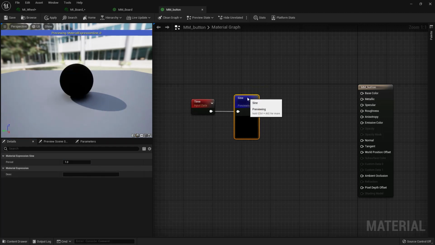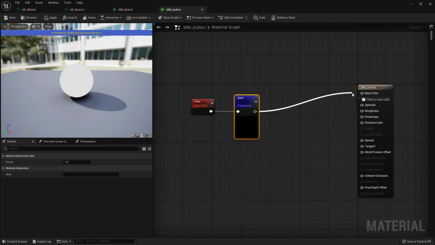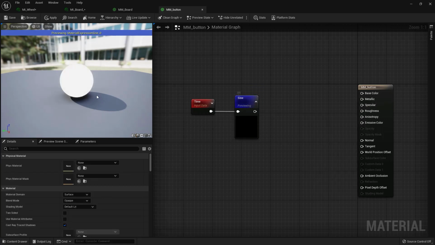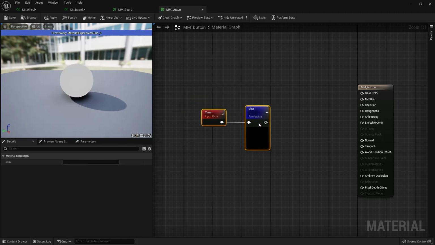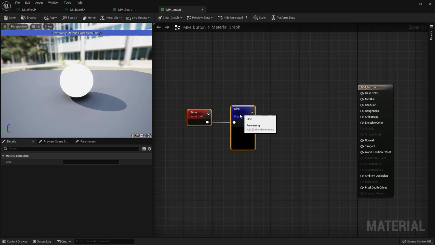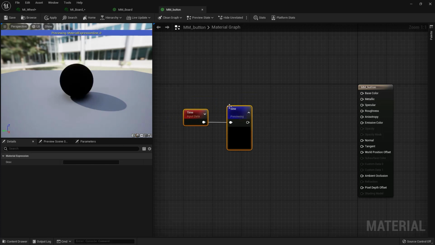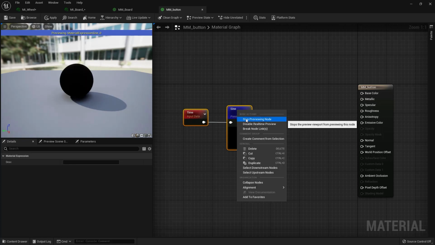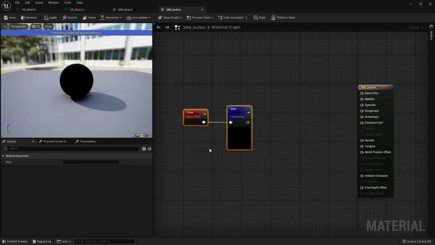And we are using this not as a base color. I really don't want to use this up and down, or 0 and 1, or on and off, or black and white, whatever you want to call it, as a base color. I would like to use it as a mask. Once you put that as a mask, then you can have full control over your channel A and channel B, and control your base color however you would like to control it.